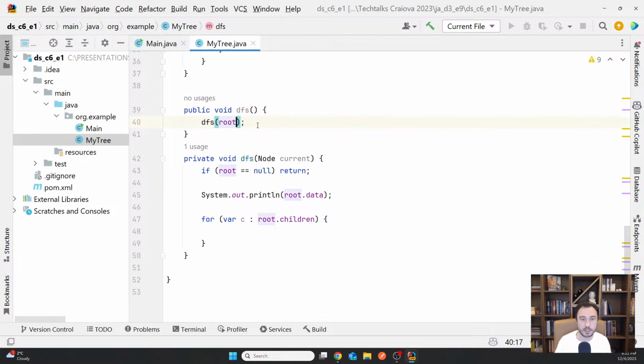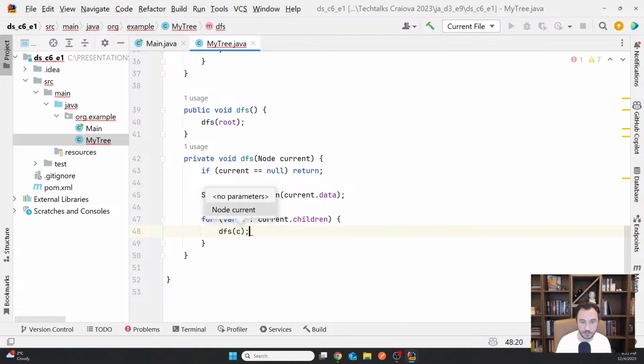Why? Because I start with the root, but then to make it recursive I change this now to use the parameter instead, and that will allow me to say DFS of the current child, meaning every time you re-enter the method from the current child out of the list of children.